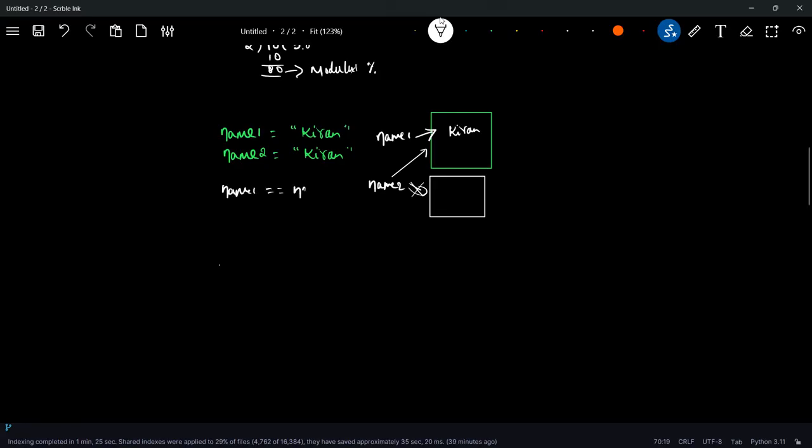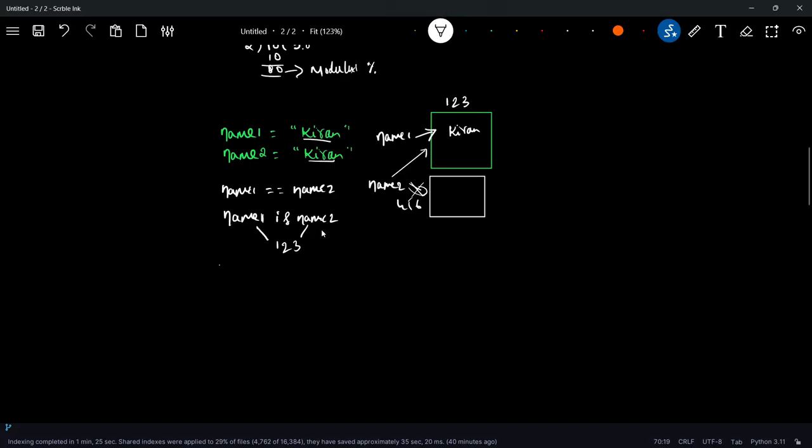So here, if I'm trying to compare name1 is equal to name2, what is happening? It is checking the data, meaning this data. But if I'm trying to check name1 is name2, what is happening? It is checking the address of the object, the memory location of the object. Assume I have 1, 2, 3. It will not create another 4, 5, 6. It is pointing to the same thing, so I'll get 1, 2, 3 for both of them. Are you guys able to understand?